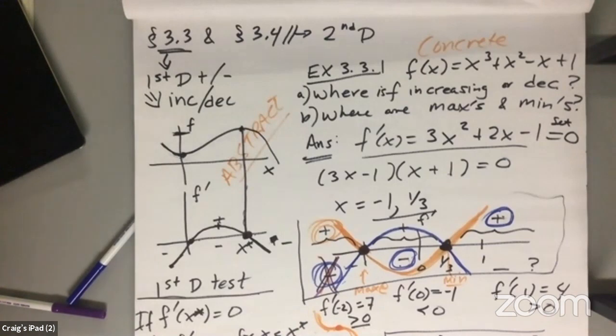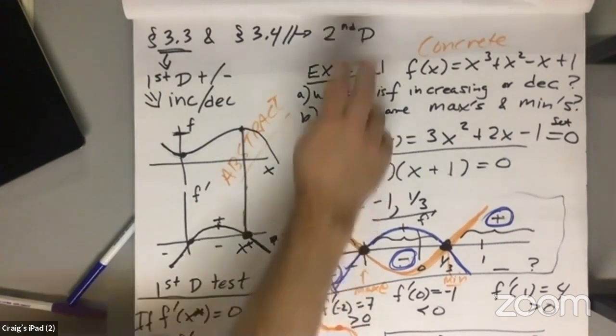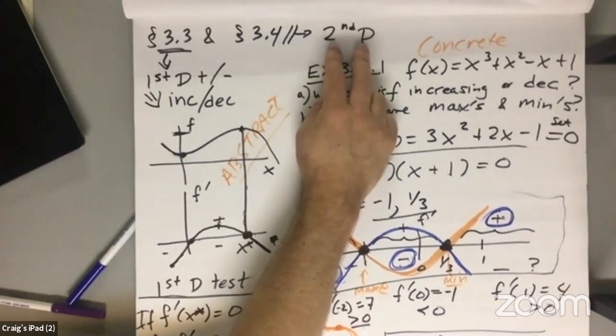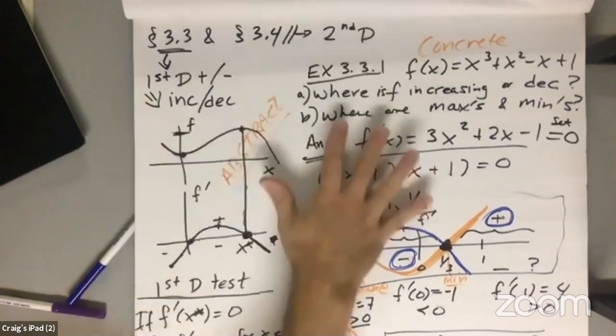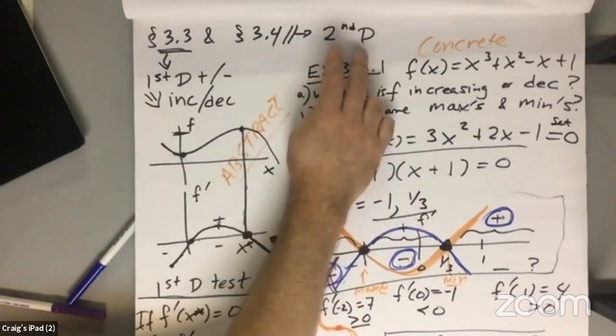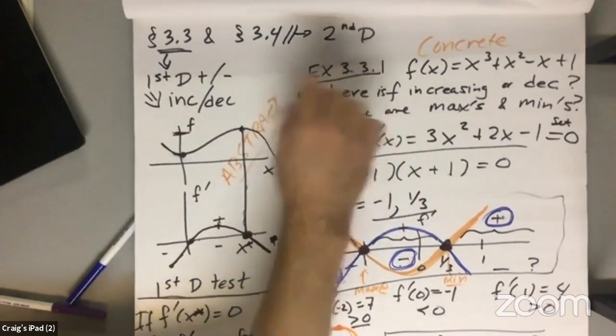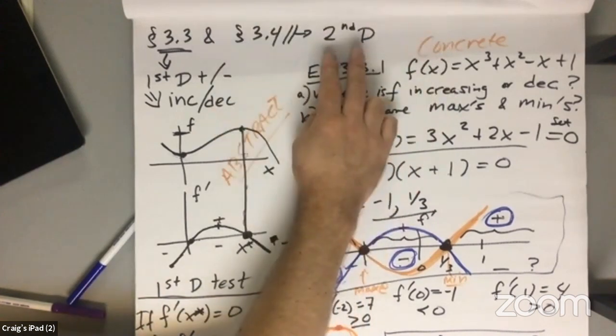This is as deep and difficult as math gets, believe it or not. Now, we're only in our first semester of calculus, but the second derivative is as complicated as it gets. We don't go to the third derivative. People talk about the third derivative with the jerk and things like that, but nobody really uses the third derivative. If you understand the second derivative, you understand everything. This is as deep and difficult as math ever gets. You just do it in higher dimensions and more complex situations, but the second derivative is enough for everything.